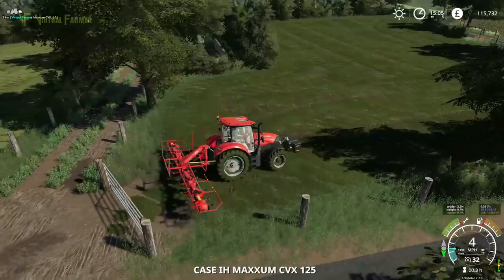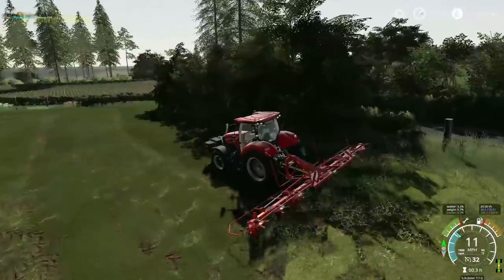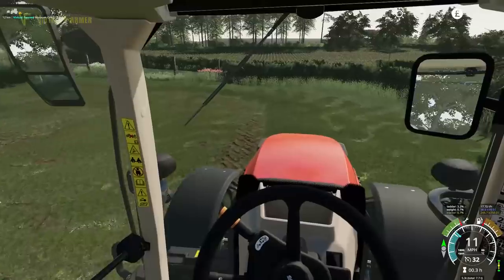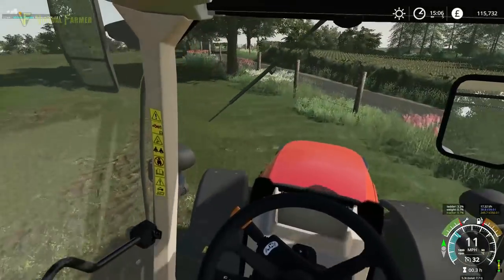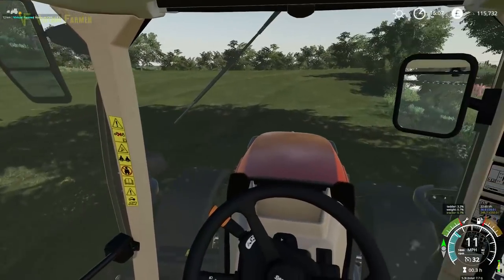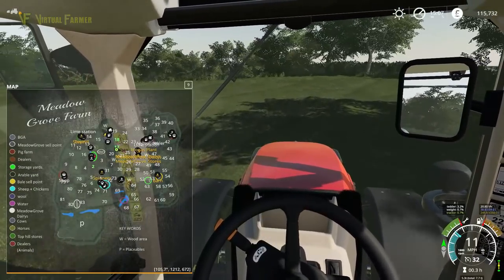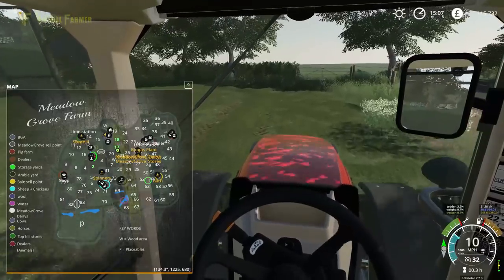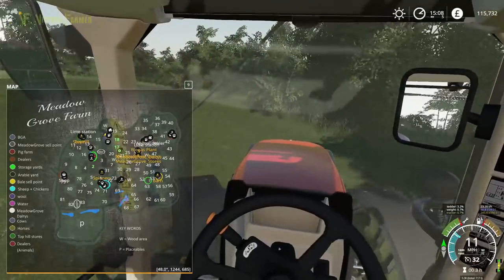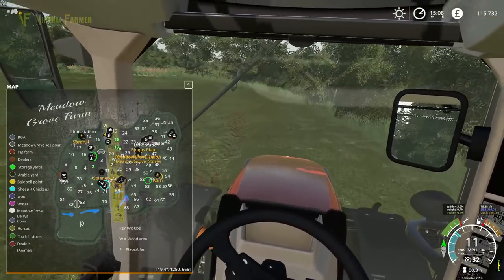Back her up, start her up and down. Absolutely brilliant — really, really pleased. I feel like I've made a huge amount of progress very quickly on here. I want to try and get some chickens locally. There are chickens but they are down at the animal dealer — the chickens are down by field 74 and 71.